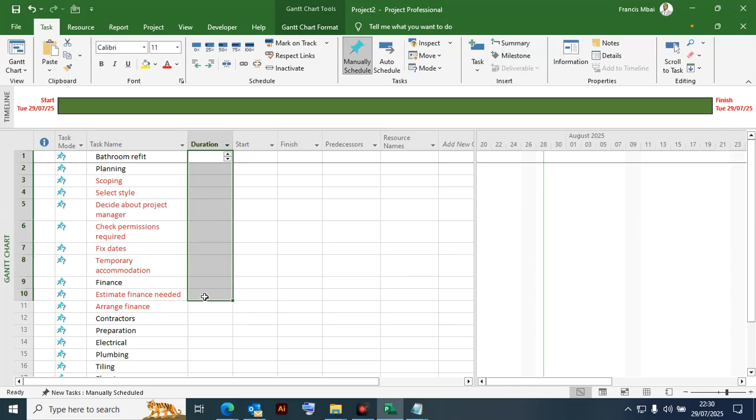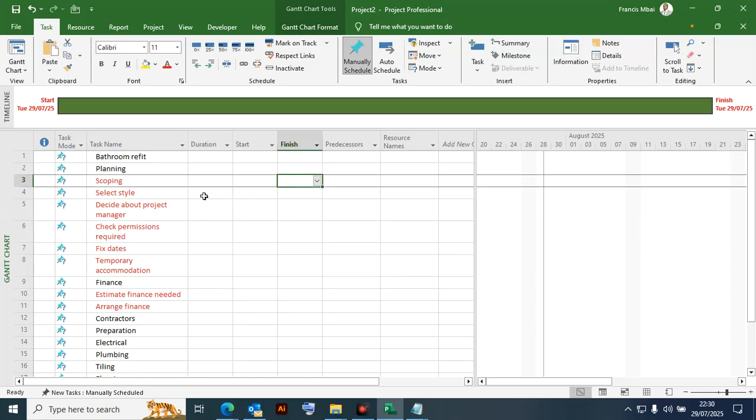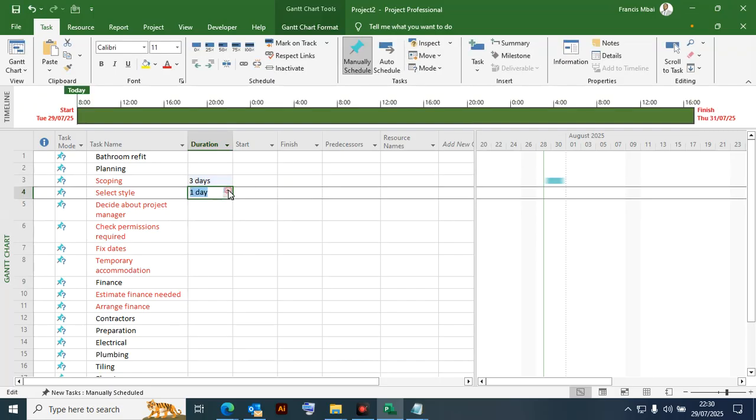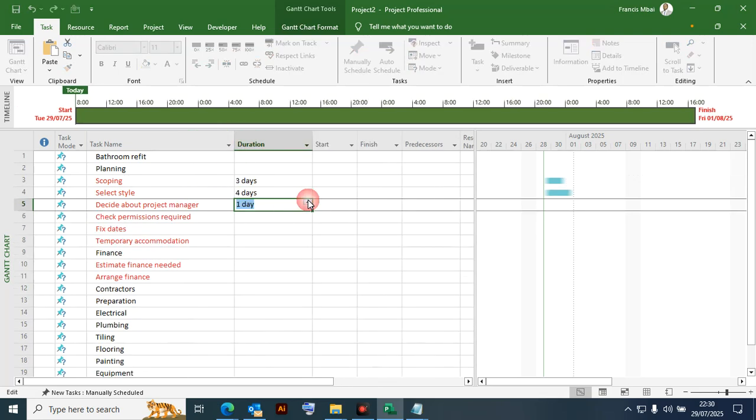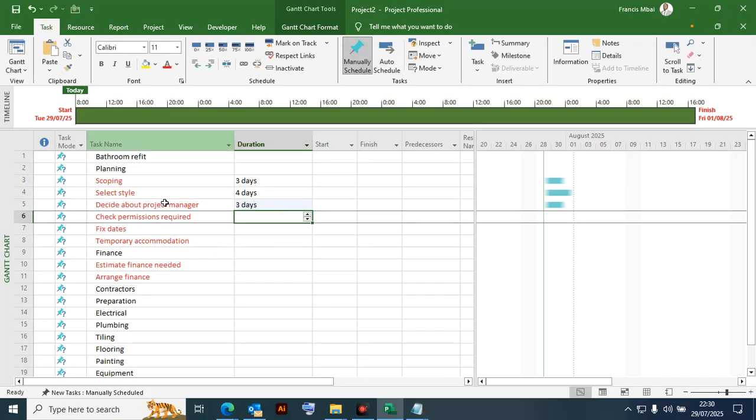Can we prescribe duration for this and just use it as a case study? So for the scoping, you can pick any random duration. You can say scoping will take 3 days. This one will take 5. I'm using random days, random duration. This one will take 4 days, like that. So I would want you to use hypothetical days.